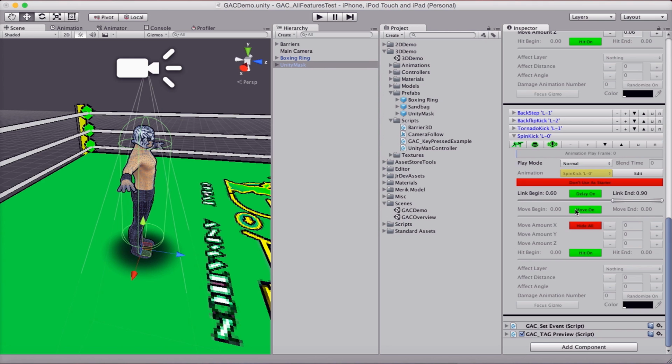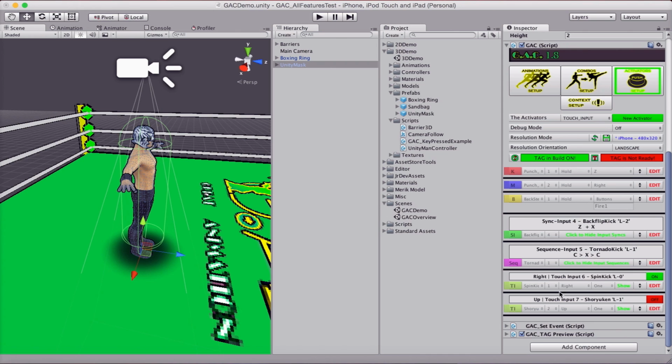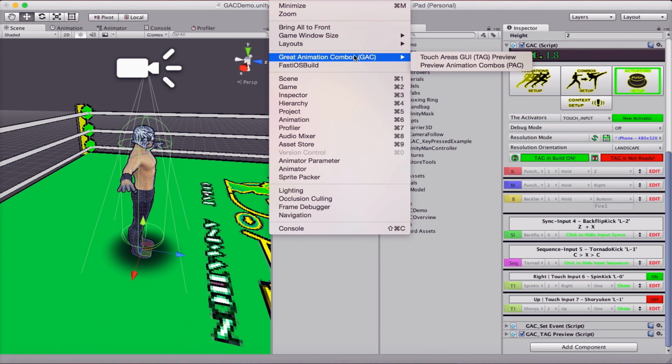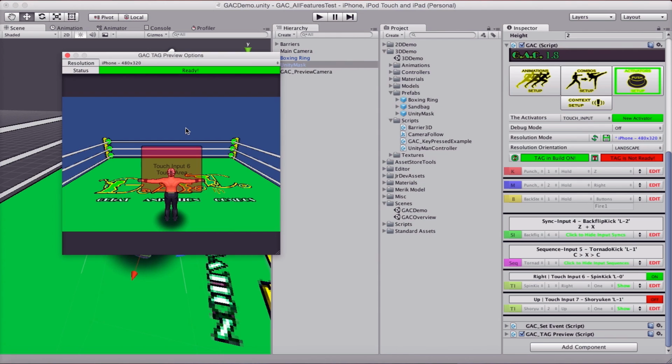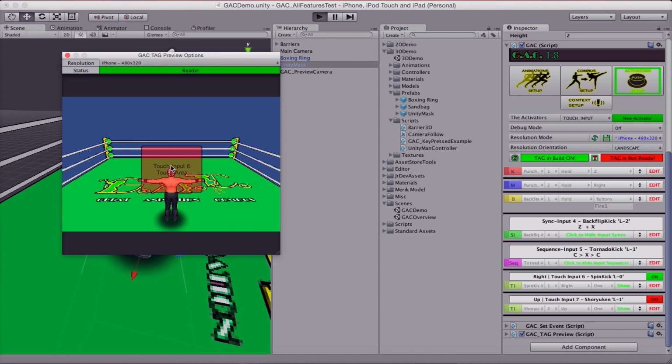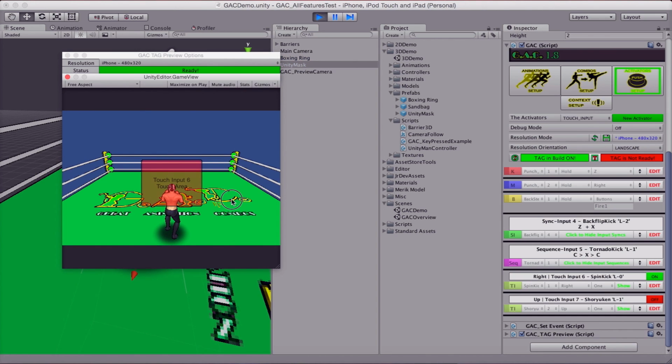Let's jump back into activator setup, and we can see it right now. So let's open up that tag preview again. Let's start playing it. And if I do my drag right, I can do that. But if I want to do that combo, there we go. It triggers that spin kick. So I do a right spin kick, and then I drag it again to create that 2-hit spin kick combo. There we go. And I can still do my shoryuken by dragging the gesture up.